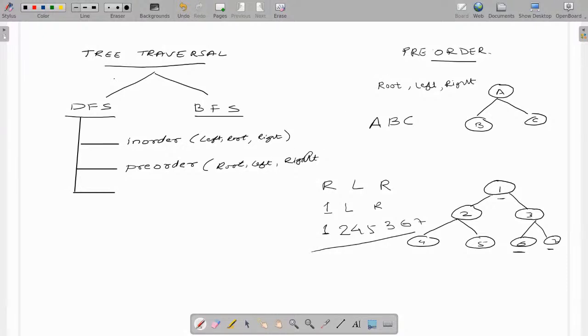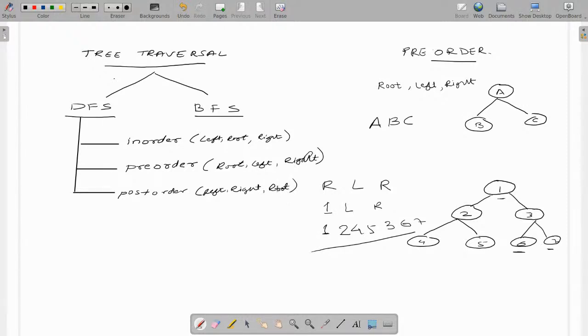This is what I said. If in-order is clear, then pre-order, and the next one that we are going to discuss here, post-order traversal, which will be nothing but left, right, and then root.